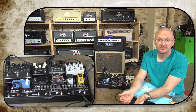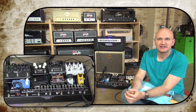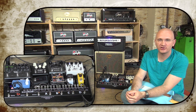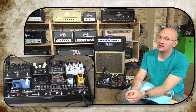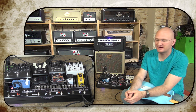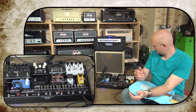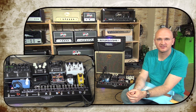If you don't need MIDI capability but more switching functions, more and more trigger outputs, the PXL Pro is for you. If you have anything MIDI capable or you're planning on getting something MIDI capable, this is killer. It will take some getting used to programming wise, but what can I say? This works for me, and I've got a very small board with a lot of options and everything at the touch of a button.